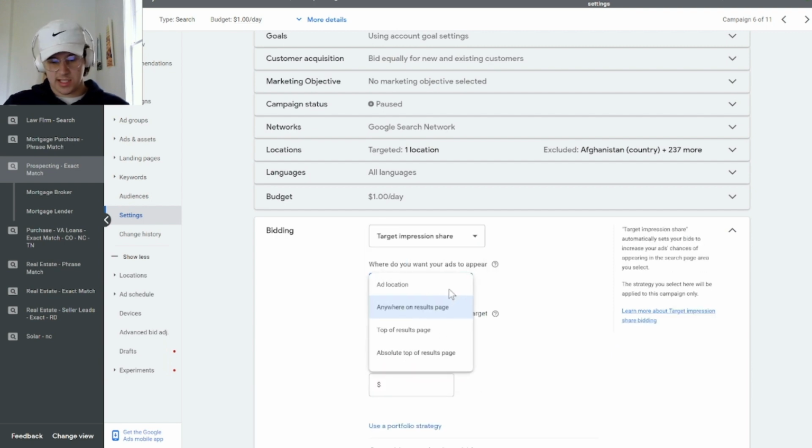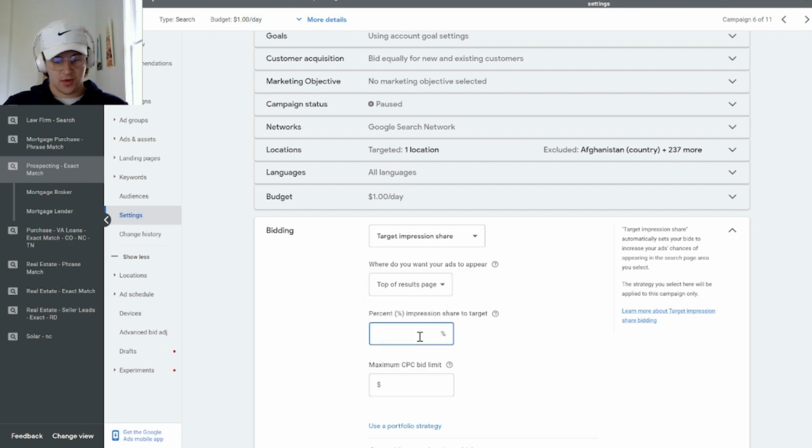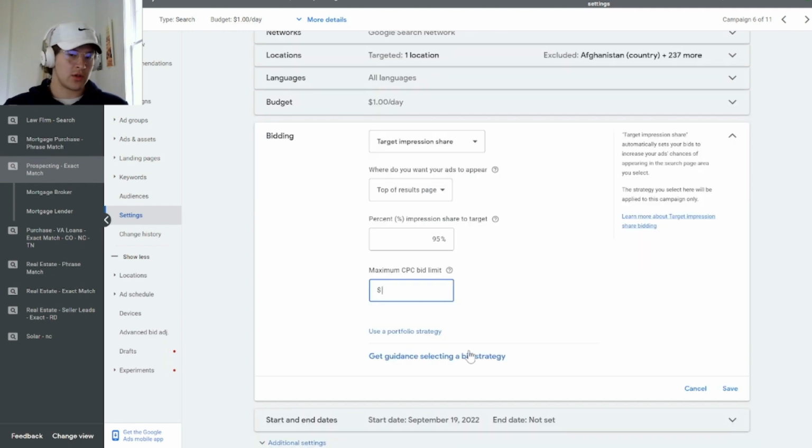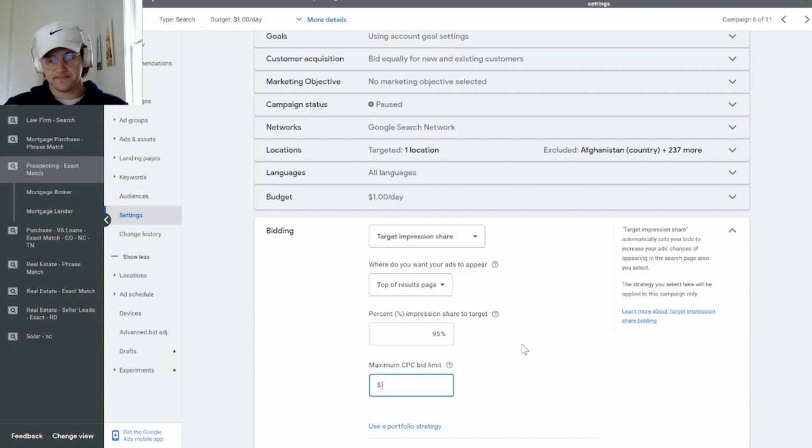Again, this is kind of your option if this is a branding campaign. We utilize target impression share really only for our branding campaigns, and there's a whole other strategy utilizing rules and such. But yeah, you can put at the top of the results, I want to get 95%. And then, if you really want to give 95%, don't put any max CPC here because it's all about getting the 95% target impression share. Give it one goal to focus on if you're going to do it this way.